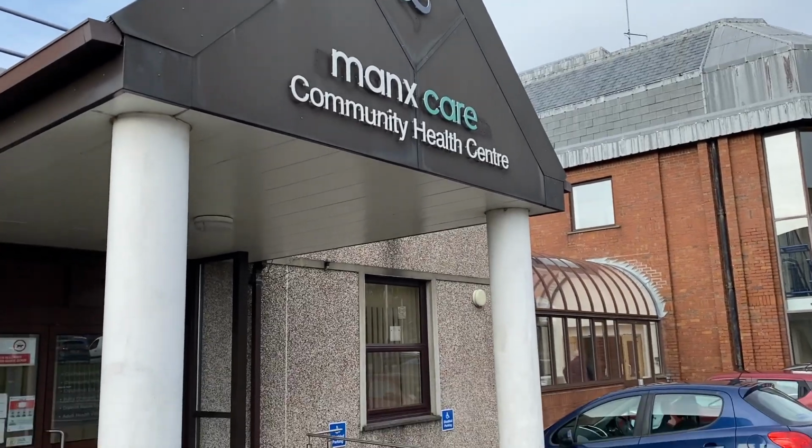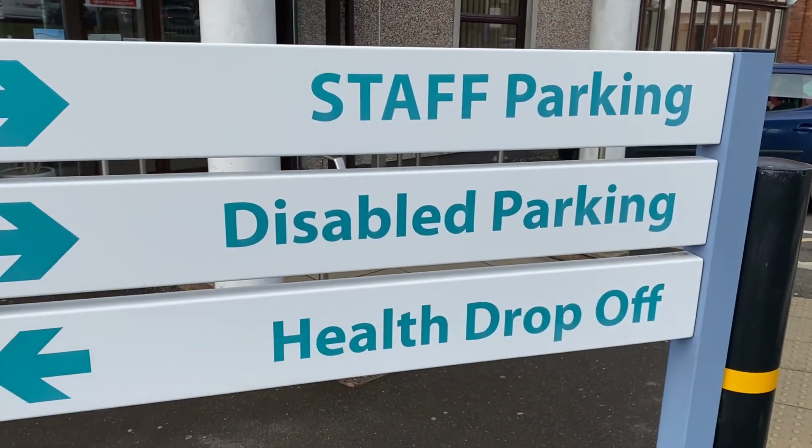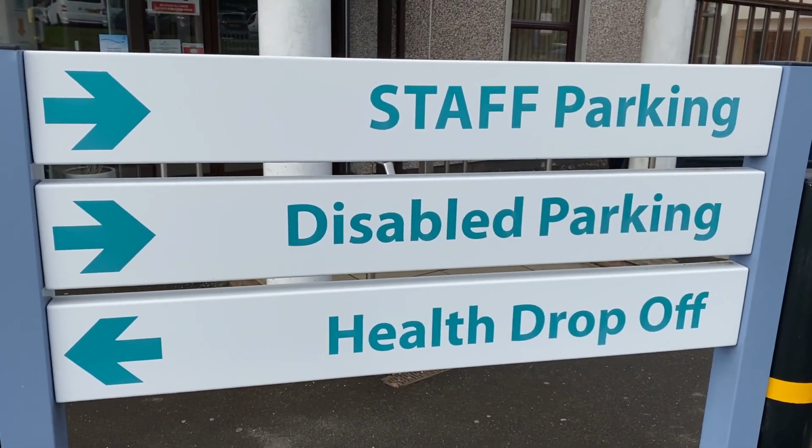We also have the Department of Health and Social Care, and recently that was restructured or redesigned. It's now called Manx Care, and it covers, as the name suggests, all the social care aspects. It covers some of the care homes, disease prevention, and basically the main health care provision that you need on an island like this. I would say that compared to the UK, we are probably better off here as far as general healthcare is concerned and the services that you can and do receive from government.